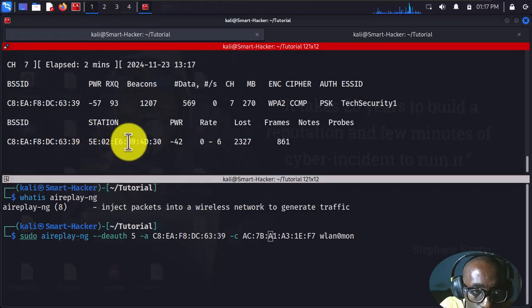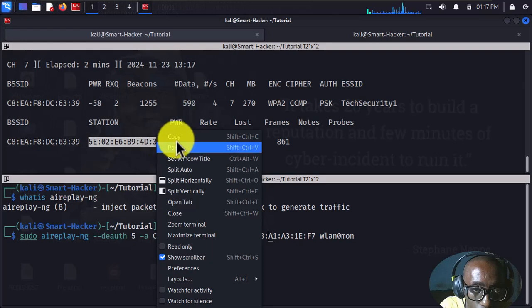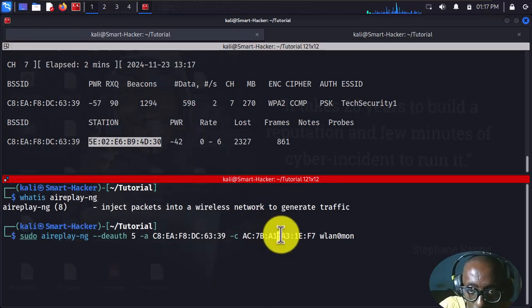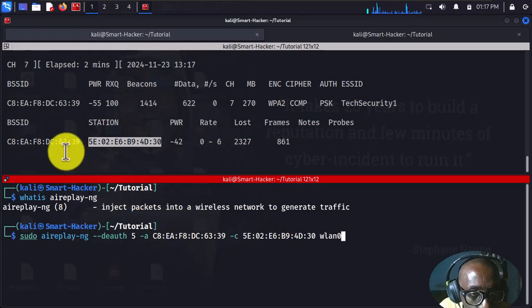This is the connected client, the one that connected to us. It's called clients. And the wireless interface I'm using is wlan0.